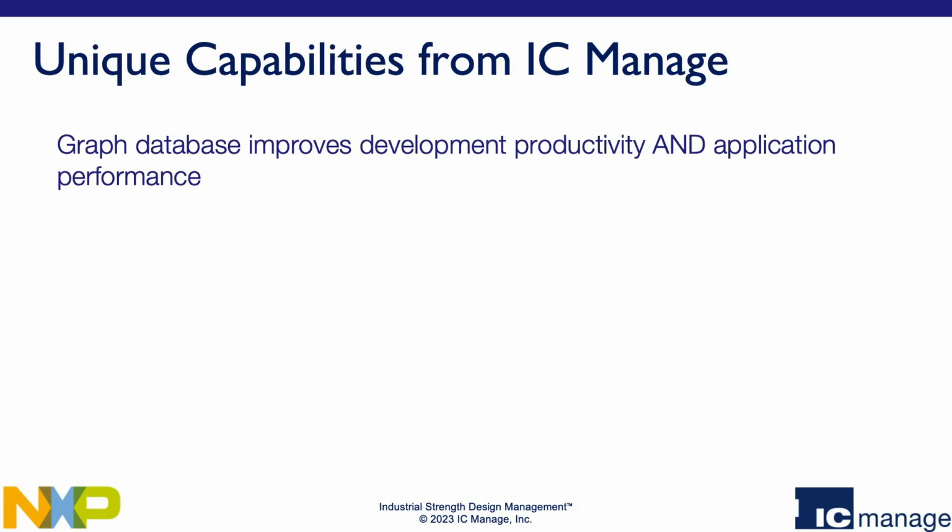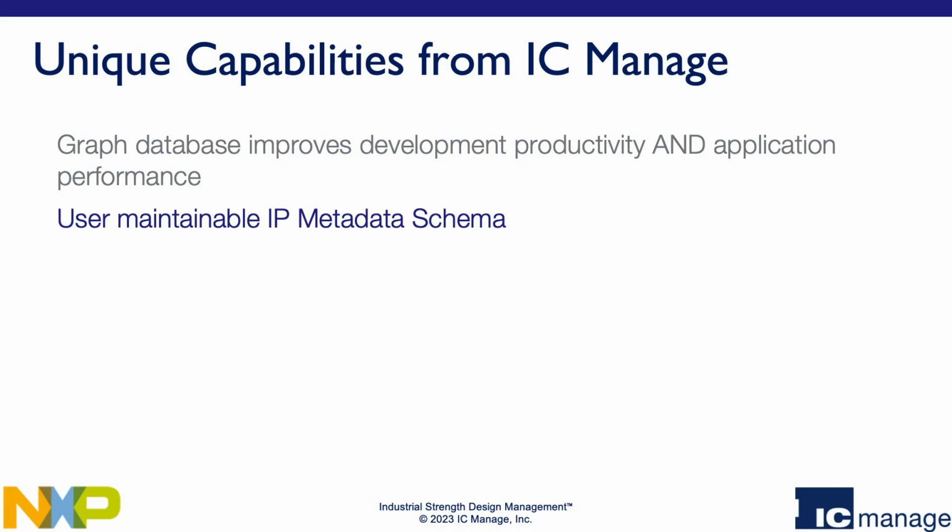Now, what did IC Manage bring to the project? First off, we enhanced our global design platform, which used an SQL database, to a graph database with our GDPXL platform. This GDPXL platform outperforms SQL-based implementations by at least a factor of 10 and sometimes 100x. For application developers, a 5x improvement in productivity has been reported. For end users, most search and IP data sheet pages load in less than a second.